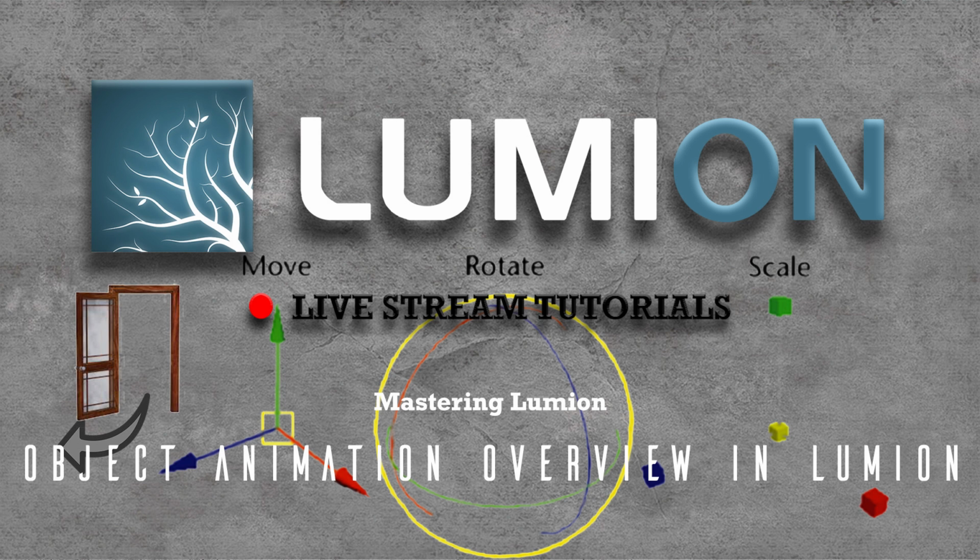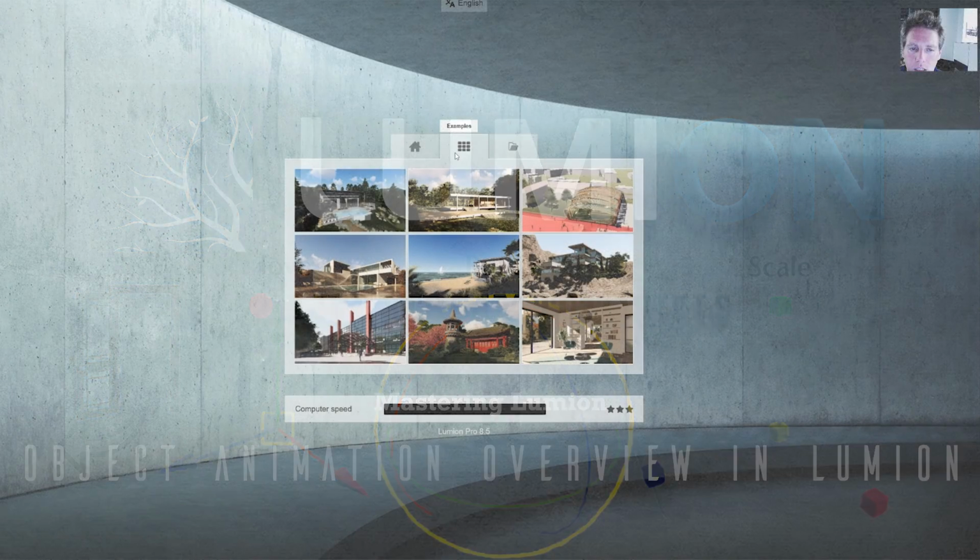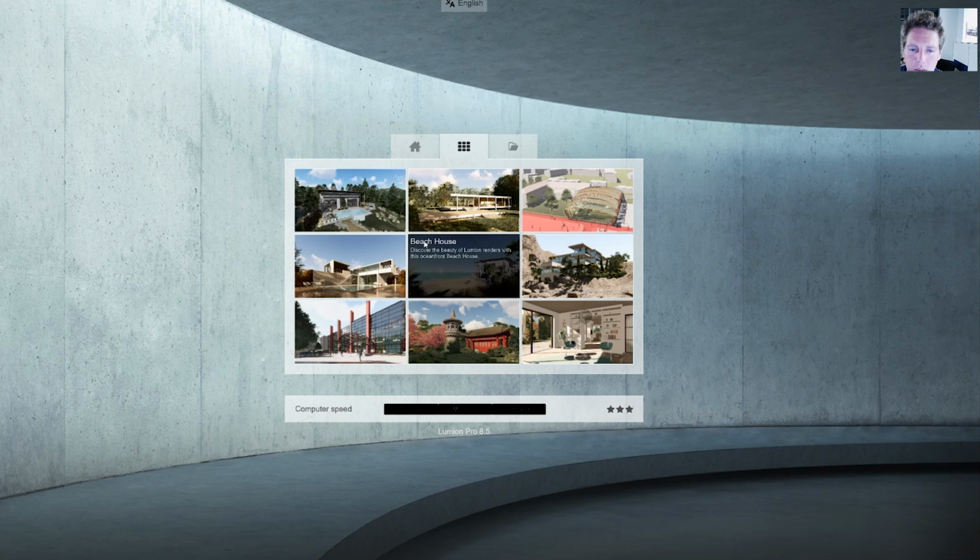This is Chris Welton from CweltonDesign, and in this tutorial, we're going to cover everything about animating objects in Lumion, from the very basic to a little bit more advanced. Specifically, we'll cover how to animate a door, how to animate a crane, how to work with MassMove, how to do the most basic of moves in Lumion, how to do more advanced moves, and I'll even touch on custom animation importing. So let's just go ahead and jump into our scene right now. Let's go into the beach house.